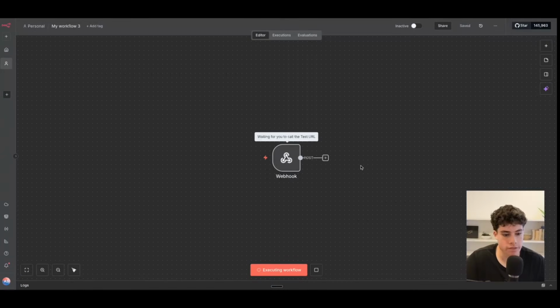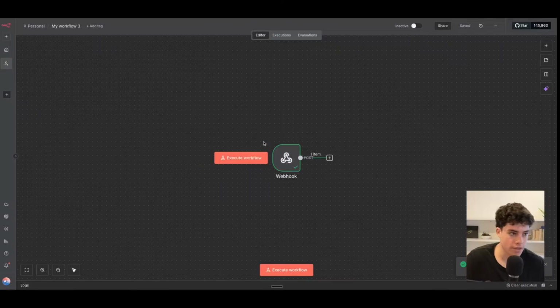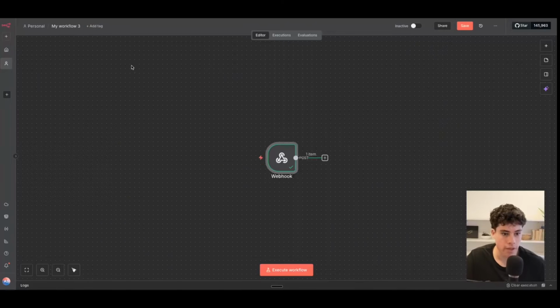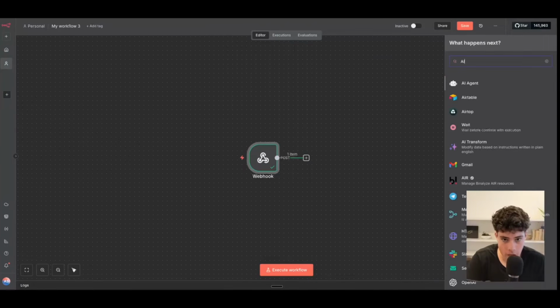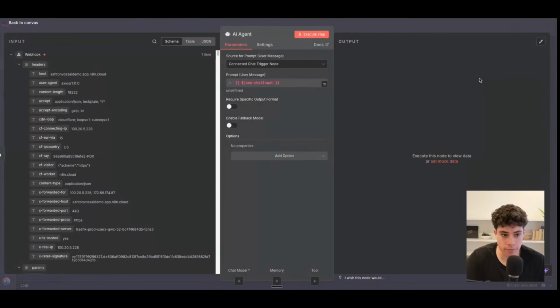And then we should get some data in here. Yep, awesome. So sometimes that happens if the execution runs too long, it won't actually call it properly. That's just a configuration issue. But after we've got both these workflows, we can switch it to a production URL, which is what I'll show you at the end. But yeah, you just got to refresh it. And then from there, we're going to add the AI agent just like before.